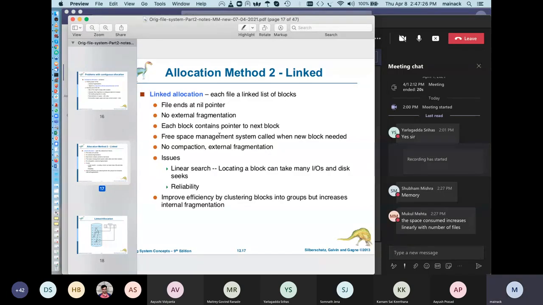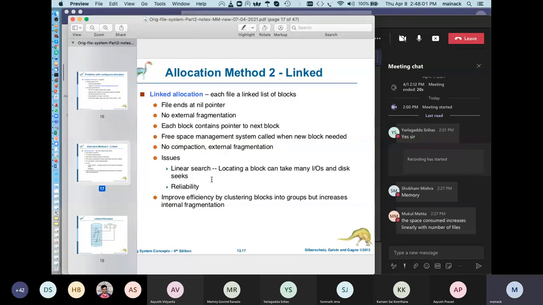So if you're doing random access, like reading the 75th byte, then the 100th byte, and then the 150th byte, it becomes really slow, because you need to do a linear search. We are talking about a linked list here, which will take multiple IOs to the disk device, and that means slowness.